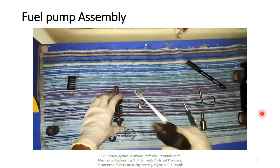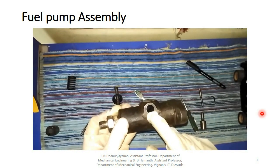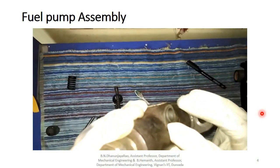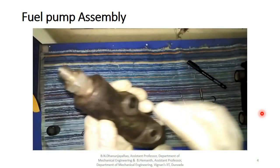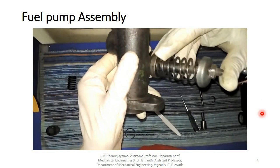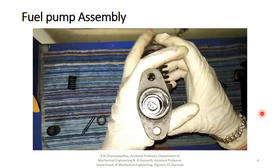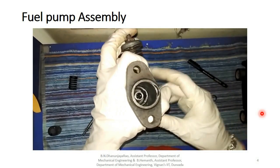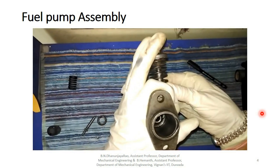So here we have to fit this throttle lever in this hole. We have to see that a small part is coming out. So we have to fit this in, like this. And first of all, we have to align the parts. We are able to see grooves inside it, spline grooves. That's the important part to align this.